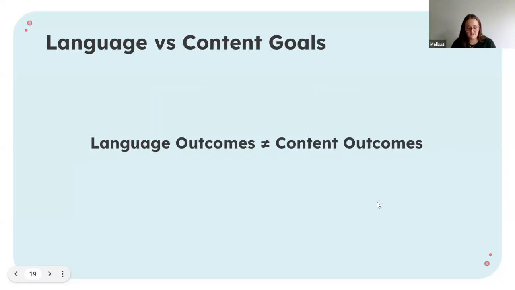Researchers argue that to be an effective teacher, it's not enough to know the content goals, or as we know them, outcomes. You must also understand how language is used in the content areas to convey information. As teachers, we are very familiar with content goals, as there are Saskatchewan curriculum learning outcomes. Language outcomes are similar to learning outcomes, but they're not officially mandated by our governing bodies. Language outcomes focus on the language needed to be able to understand the content. Language outcomes are often overlooked by teachers because they focus on the learning outcomes and assume language will develop naturally. To develop effective language outcomes, teachers must identify key language areas that will occur within the area of study.